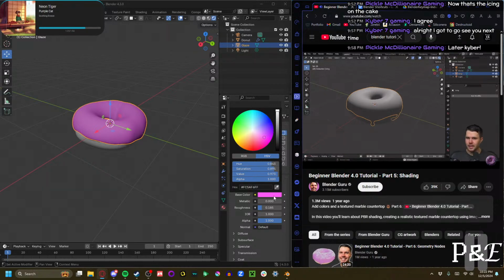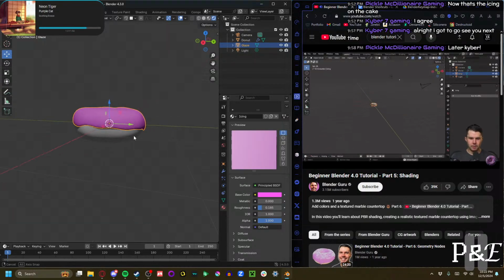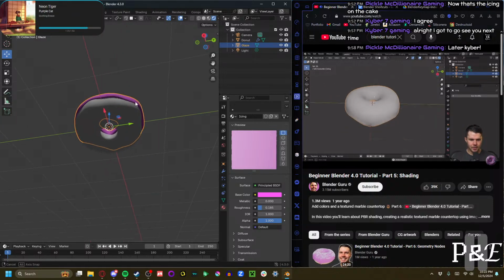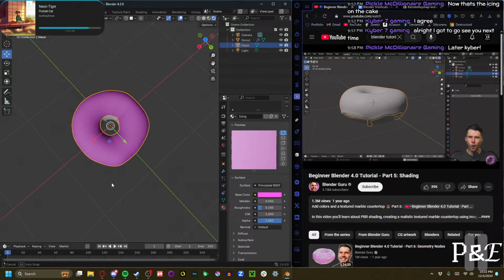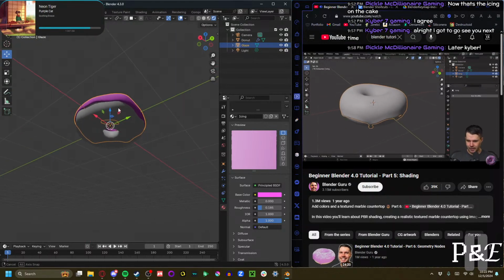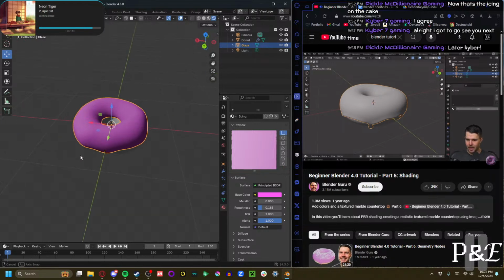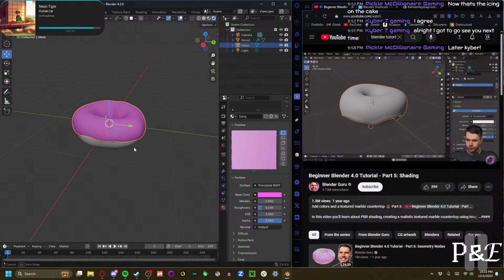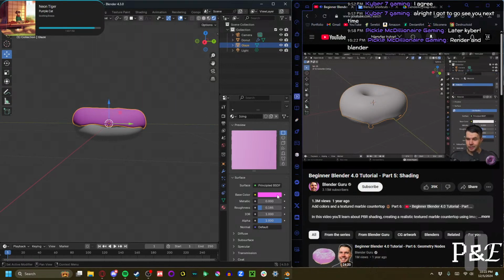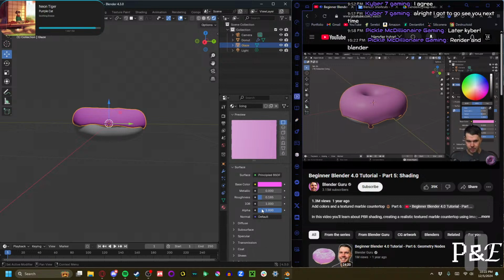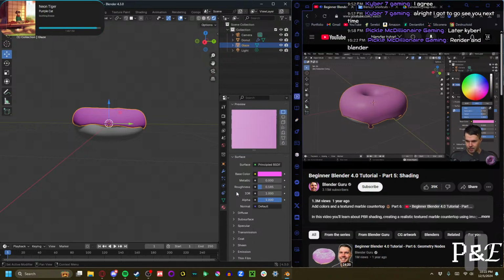First part that takes you into rendered view mode. You can see we've got a lamp and it's lighting our donut in a very depressing cold gray. So let's give it a material. Down here, the little material tab, and then we're going to hit new. So just like before, the one thing we're going to change is the color. Let's make it a nice pink color. And that looks pretty good.